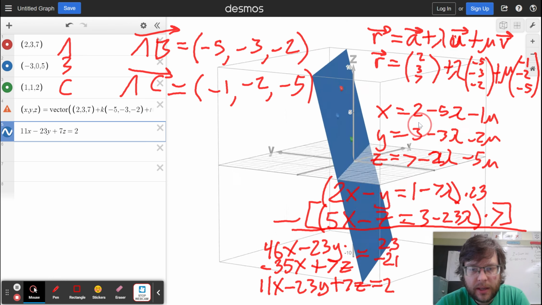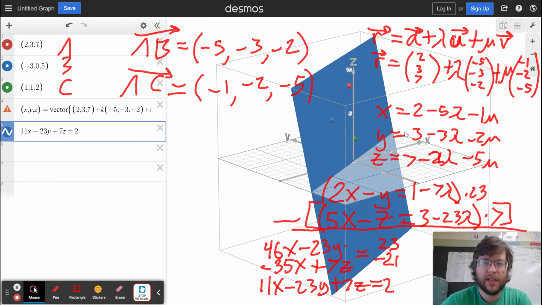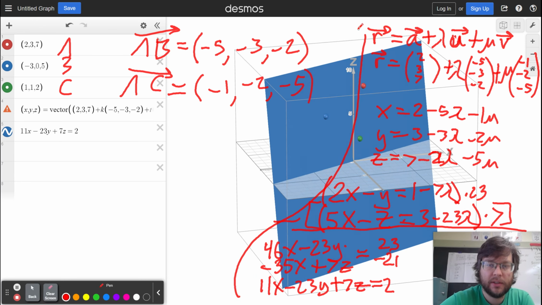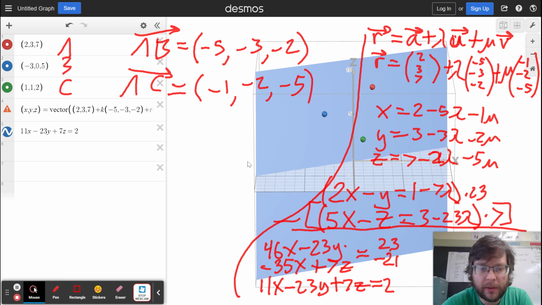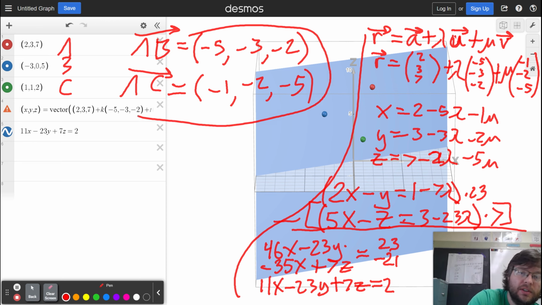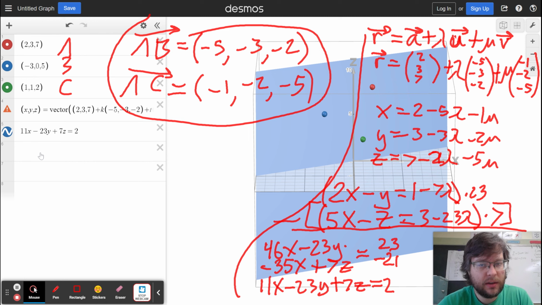There is another way to find that equation that I just want to go over briefly. So instead of doing this method of using the 2 direction vectors, stop spinning. That's funny, it has like a momentum to it. Okay, instead of using that way, I can find the cross product of these 2 vectors right there. And I think that there's a way to do that in here, but I'll just do it by hand.